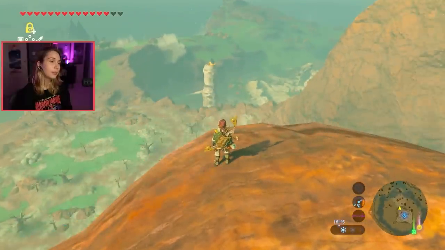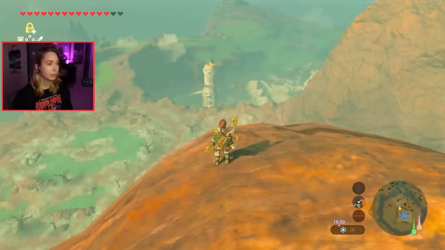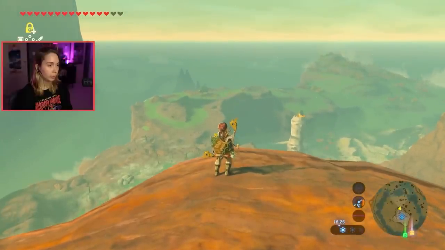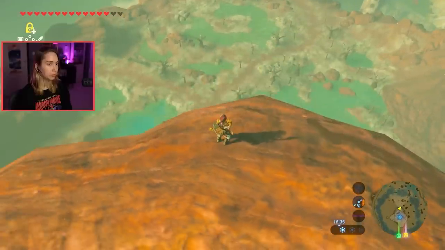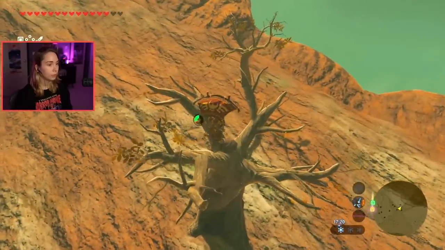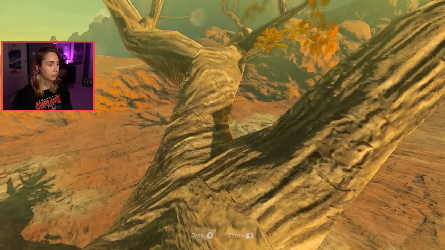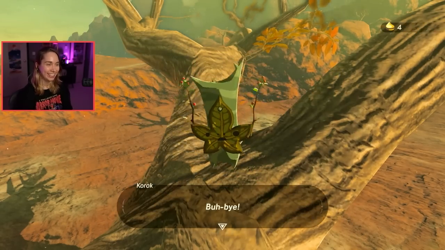Oh, there's a shrine there. Oh yeah, I remember that one. So that's on Skull Lake. I could probably make it now. I feel like if I jump from right above my head with Revali's Gale and then glide, it should be doable. Right? I got it.